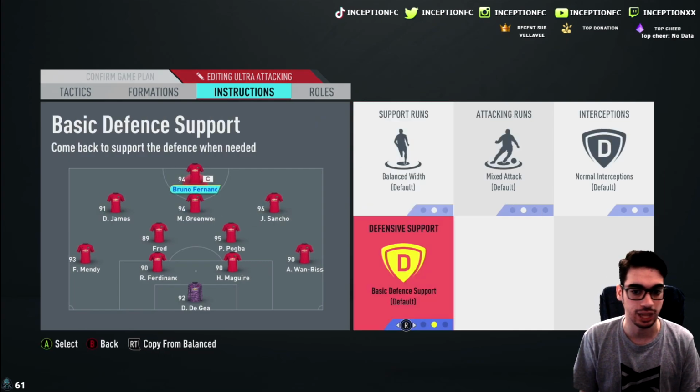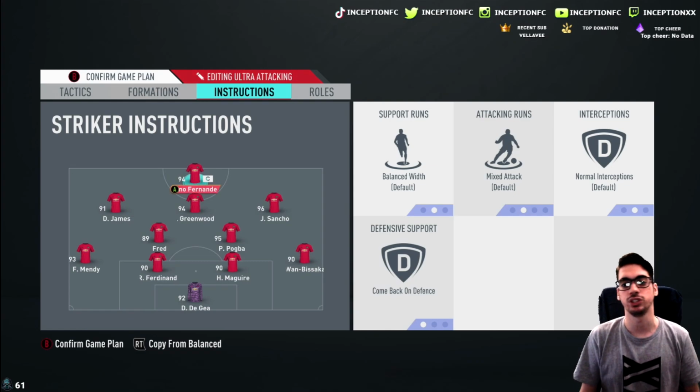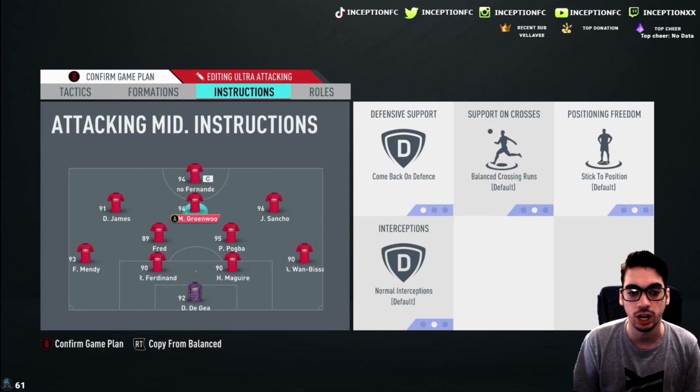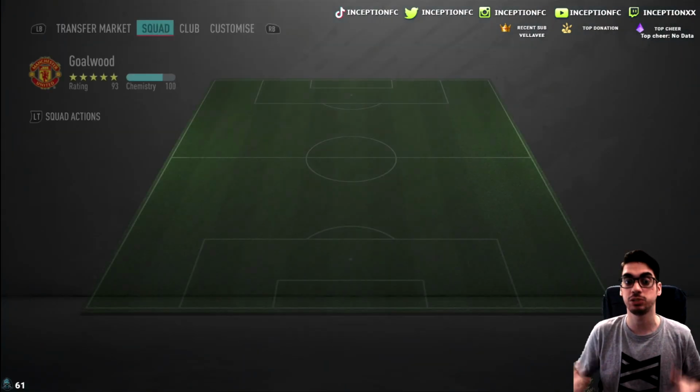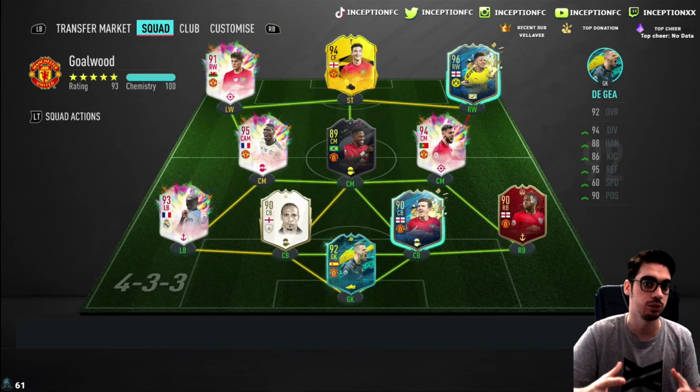So the way that we're gonna be lined up for all of these guys so that they're closer together going forward for the attack and whatnot, I think it makes more sense for me to use the come back and defense so that when I get possession of the ball in defense, they're kind of closer and I can build up the play quicker.